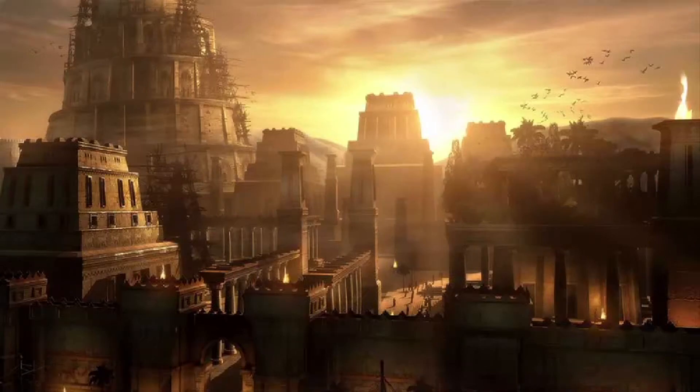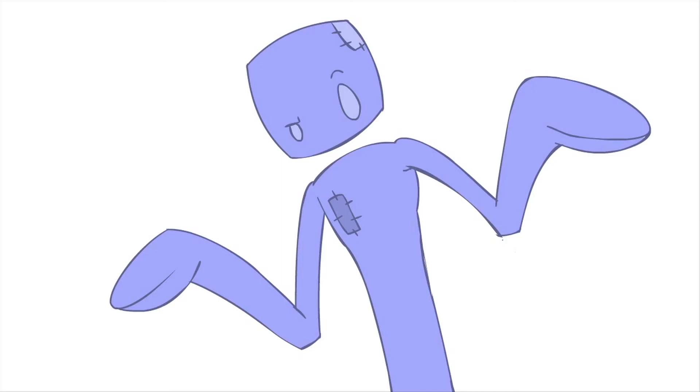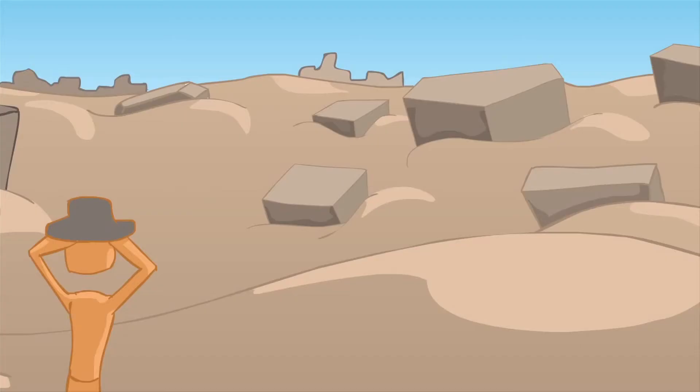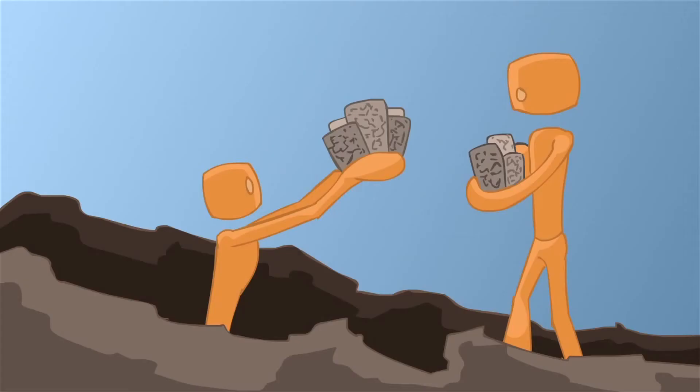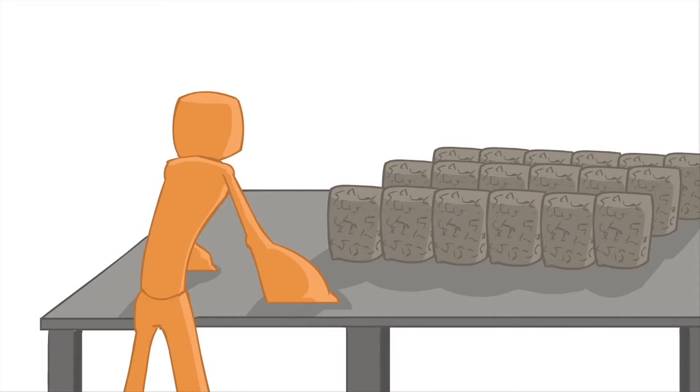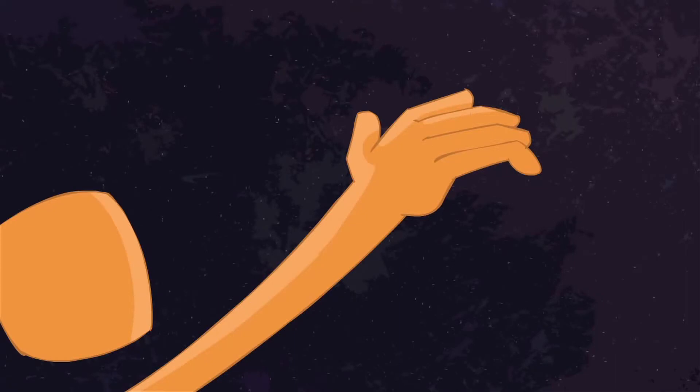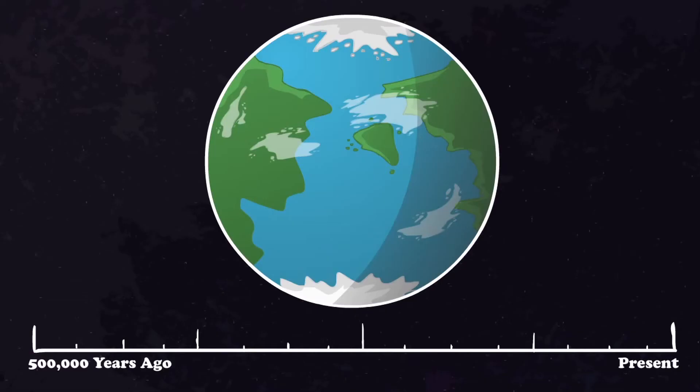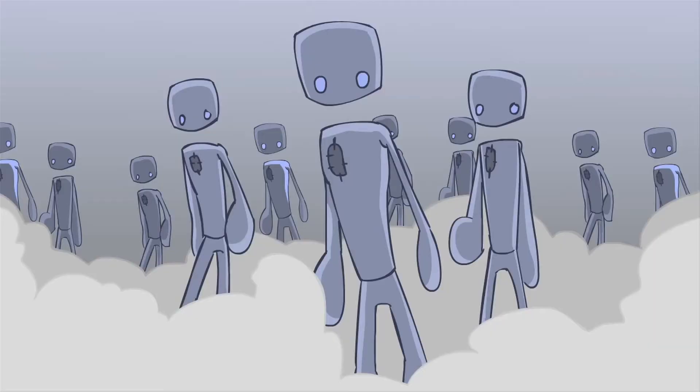The field of archaeology recently saw some monumental discoveries that are rocking the foundation of what we think we know about ourselves. Many ancient cities such as Babylon, Uruk, and Akkad that were written about in the Bible and other ancient texts were always thought to be myths because no one could prove they existed. Then, one of them was found. Inside one of these cities, archaeologists found thousands of cylindrical clay tablets hidden deep within the earth, completely covered in text written in cuneiform.